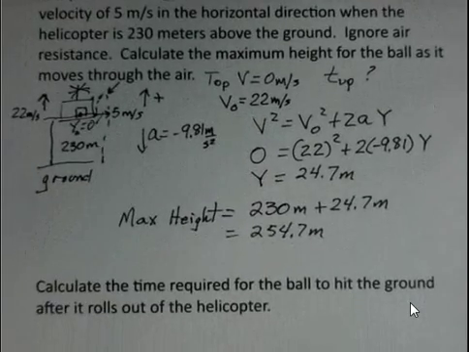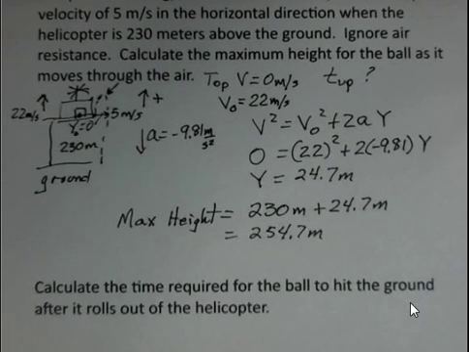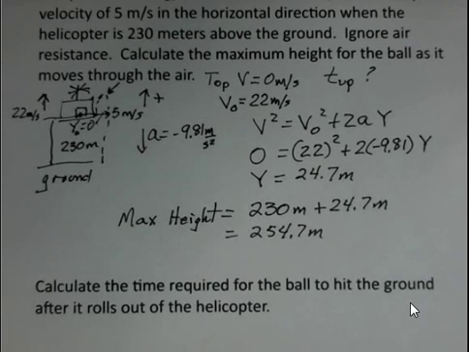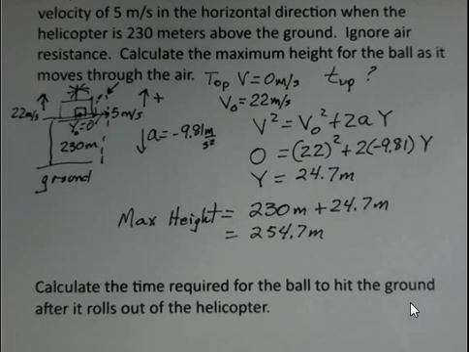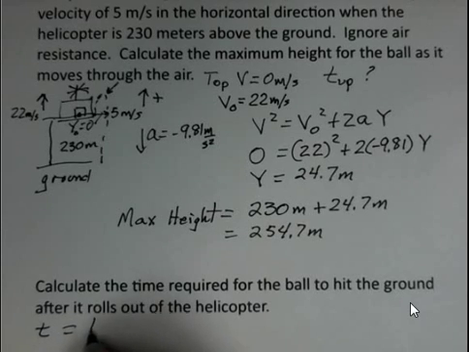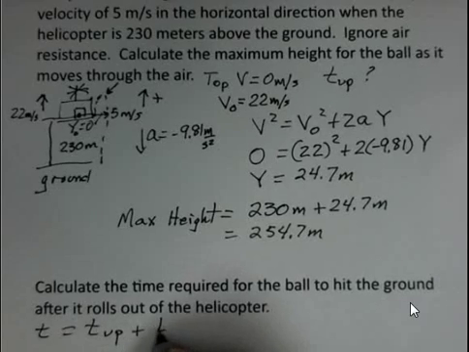Okay, second part of the calculation: what's the total time from when the ball goes out the door till the ball hits the ground? And again, we're going to ignore air resistance. It's too complicated for introductory physics to calculate that. Well, there's a couple different ways. If I have room on the paper, I'll do both methods here. We want the time for the ball to hit the ground. The first way is I'm going to separate the motion into two parts. This total time to hit the ground is equal to the time for the ball to go up to the top of the motion, and then the time to come back down.